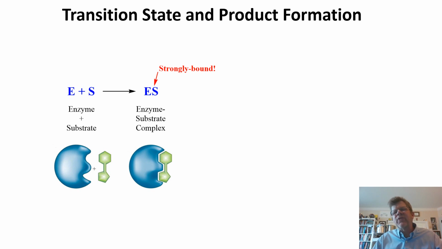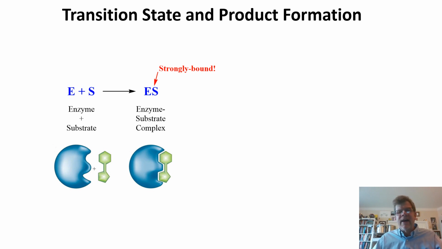So we are progressing our discussion here. First, we talked very, very blandly and generally about an enzyme catalyzing a chemical reaction, going from a substrate to a product. But then we asked the question, well, how exactly does this happen? And we said that there has to be physical contact between the enzyme and the substrate, and thus we get a very strongly bound enzyme-substrate complex, which we see here.